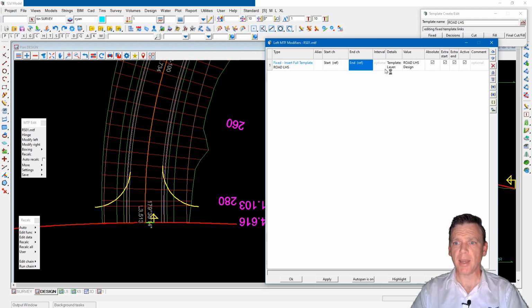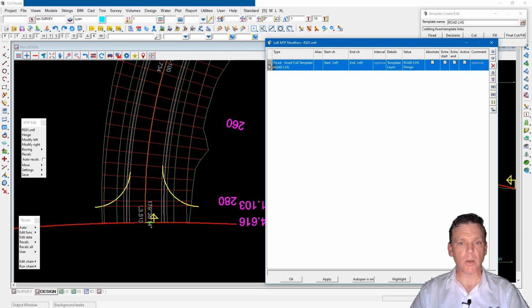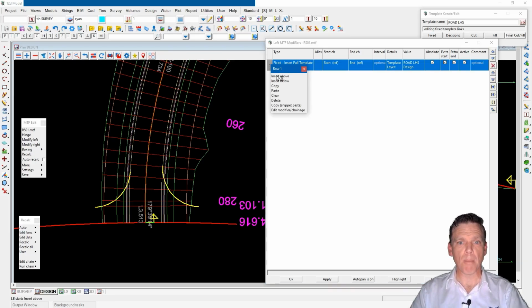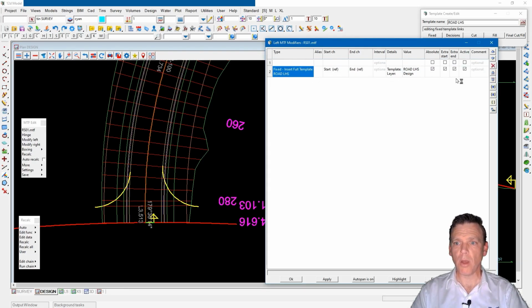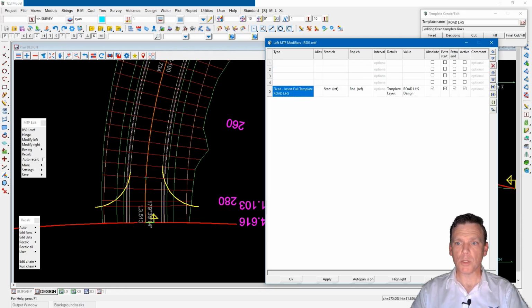Before I get into that, we've also got a number of buttons over to the right here, which I'll just also explain. So I said to you before, this is a little bit like Excel. You could click on the line number and go insert above or below. That's completely fine to do that. Or if you prefer, we can use the little blue arrows here with the lines on them to also insert above a number of rows if you want to, or also insert below. Just makes it nice and easy.